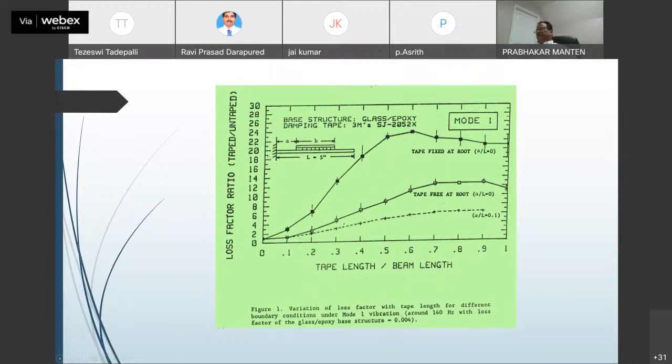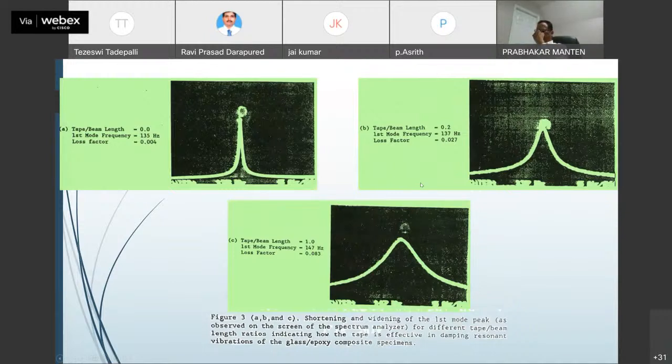The trouble is, remember, when a helicopter is in a static condition, the helicopter wings will always be down. When they start operating, the centrifugal forces on the wings will create axial movement, and what effect that has had to be simulated in the lab also, and under those conditions how these tapes had to be applied. It was quite a rigorous job, and that's where the finite element modeling showed the movement, the strain energy, and what affected all that, and all of those had to be taken into account.